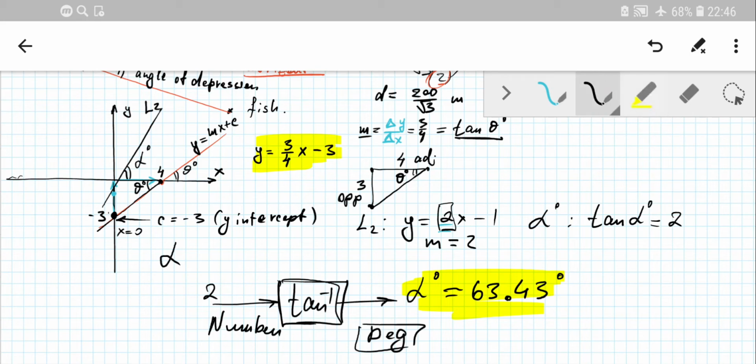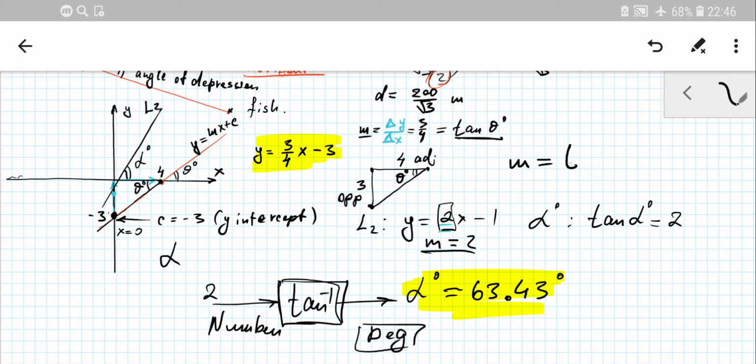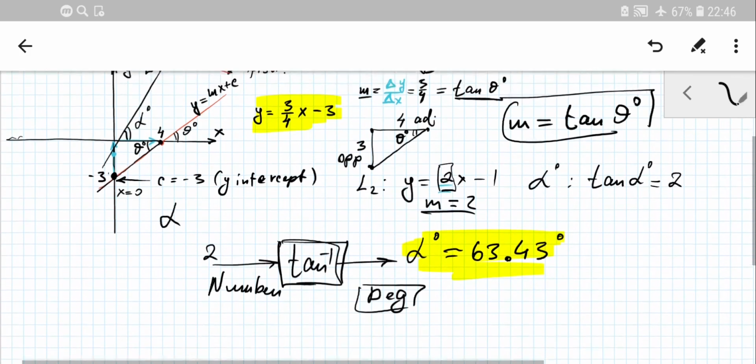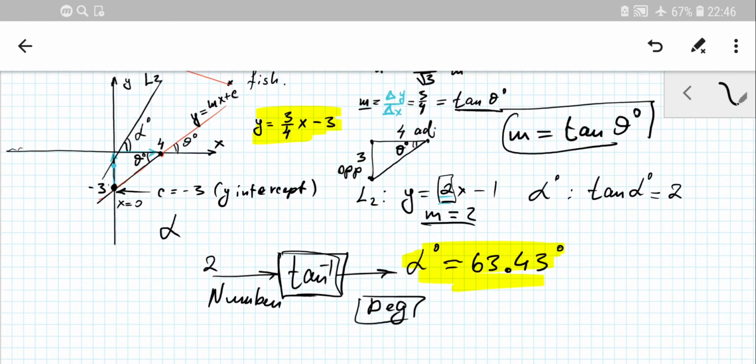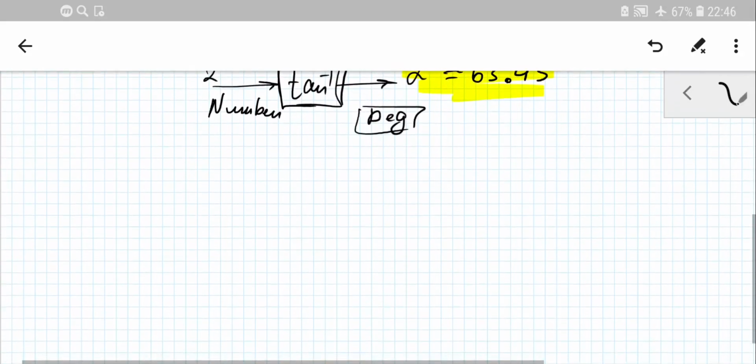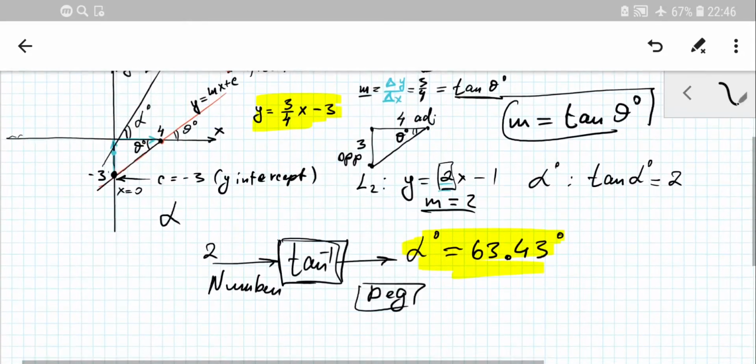So you can always apply trigonometry to straight lines, and make sure you remember that tangent of your angle is simply the slope or the gradient. That's the connection: tangent is always the slope. Now in the case where it's negative, normally we're not able to calculate angles more than 90 degrees, because by definition for a right-angled triangle the angles are together within 90 degrees.